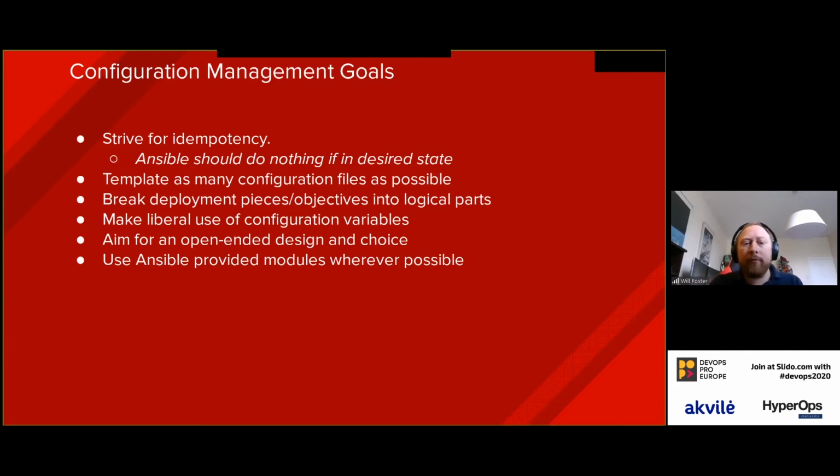Lastly, we want to aim for more of an open-ended design. Typically, when you go along the task of automating something, or writing an Ansible playbook for deploying a certain application stack, in my experience, you're never done the first time you do it. There's always revisions you want to come back to. There's always improvements. You get feature creep, or you might have other developers come up to you and say, hey, it's really cool you have this, but it would be neat if it also did this other thing. So when you're writing your playbook, you want to try to keep it as open-ended as possible so that it can be easily extensible, and you can also reuse some of that code.